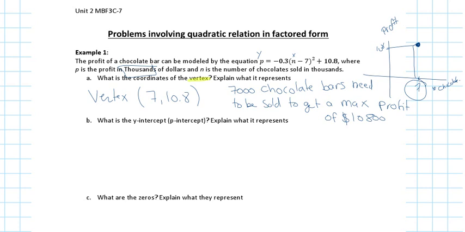What's the y-intercept? Y-intercept would be 10.8. Nope. Oh, y-intercept. What would be your y-intercept? How can I find the y-intercept? That's right. So standard form is the form that gives you the y-intercept. You guys remember that? We talked about the 3 different forms, and we said each form is specialized for something. And standard form is the one that gives you the y-intercept.